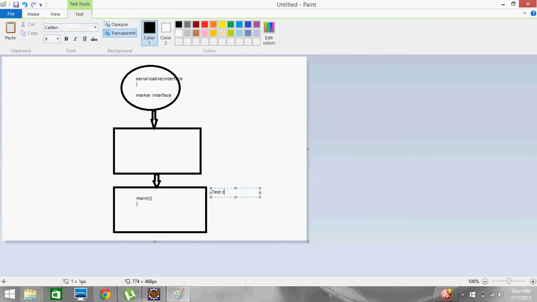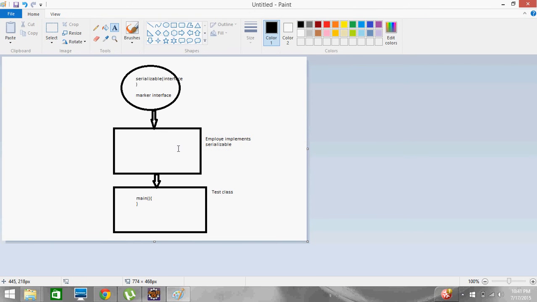This is the test class. And the class name is Employee, which implements Serializable.